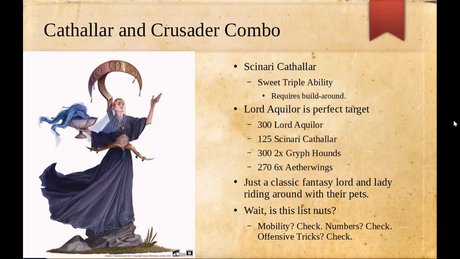And by the way, this list might actually just be really good. You've got mobility, you've got numbers, you've got really potent offensive tricks. So, the ability to ally things in is giving a lot of different combos that we can look at. That's worth sinking into in the next few months with Warcry, and this is one of them. So I'm pretty excited about it.